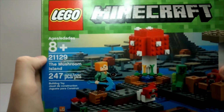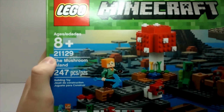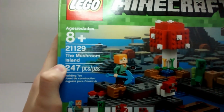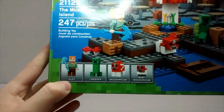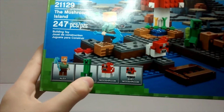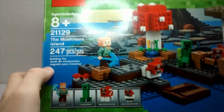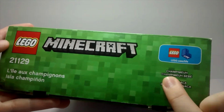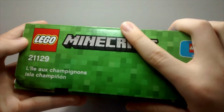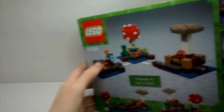Right here says ages 8 and up. 21129, the Mushroom Island, 247 pieces. We have the characters, Alex, Creeper, Mushroom, and Baby Mushroom. Here on the side, the LEGO advertisement, and then some more stuff in Spanish, I think it is.